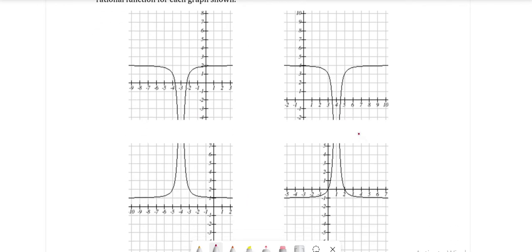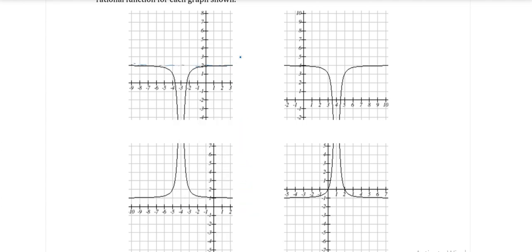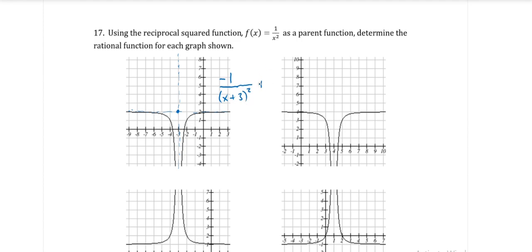This one's asking for a little bit more detail. It wants us to write the equation for each one of these rational graphs. We could look at the horizontal asymptote to notice any upshift. We also want to note what has happened to the origin of the original graph, which had its vertical asymptote at 0. This vertical asymptote has been moved to -3, and its horizontal asymptote has been moved to +2. It's also been flipped upside down. So we can tell from that the following things. Our graph has been flipped. The x squared bit has been moved to the left by 3. And outside of that, we know that it has been upshifted by 2, which we add to the end.